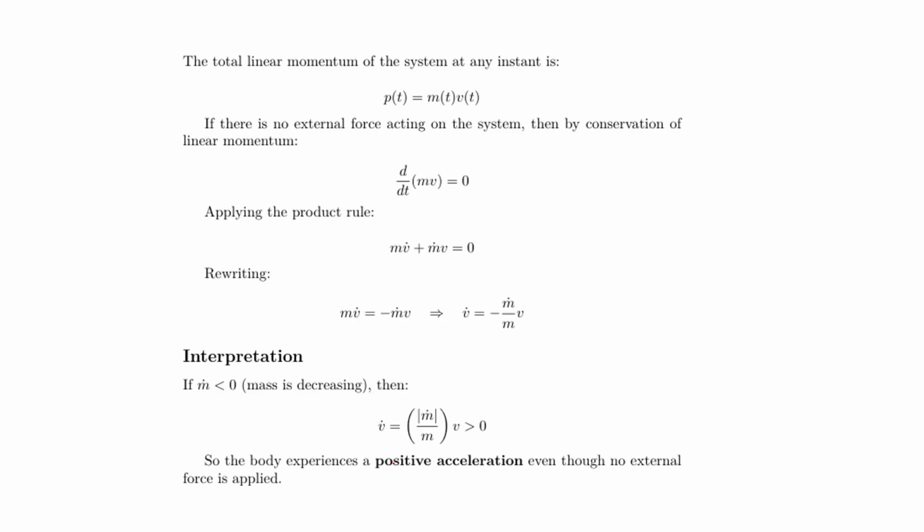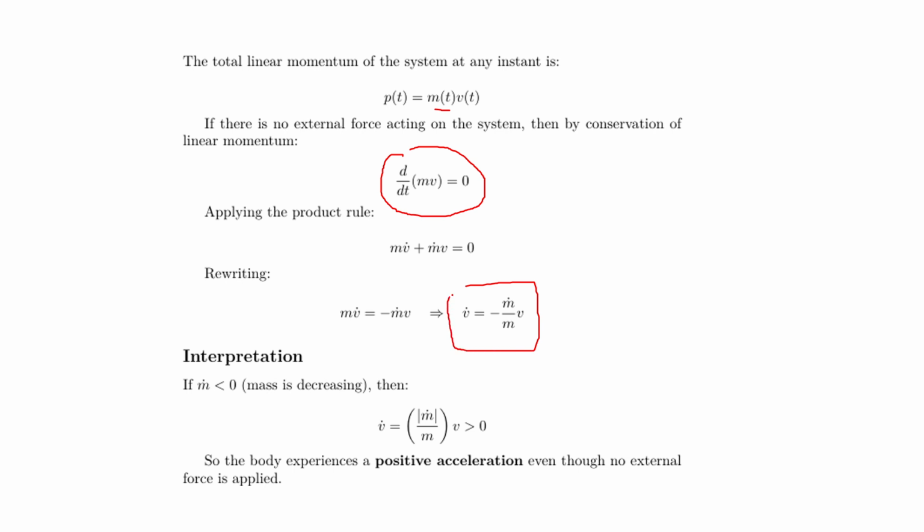Now coming to the question, why I have not chosen this vertical spring mass system. Let us start with any system having mass m and velocity v. Mass is varying with time. So when we consider both the system, the losing mass as well as the mass that we are having, in that case we have linear momentum as conserved. So when we write d by dt of mv equals 0 and differentiate it, what we get is m v dot plus m dot v equals 0, and after rearranging we get this equation.